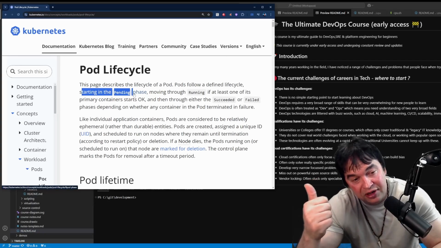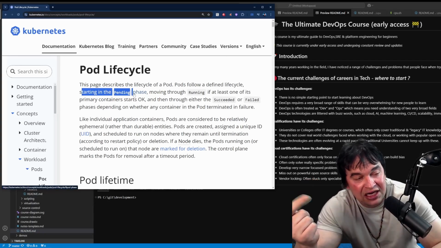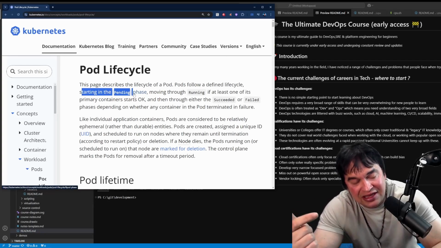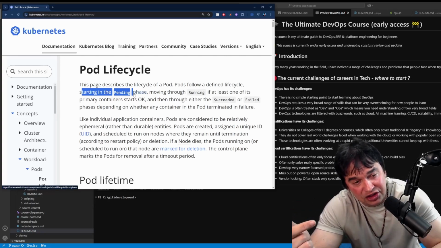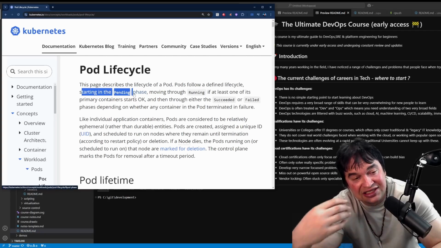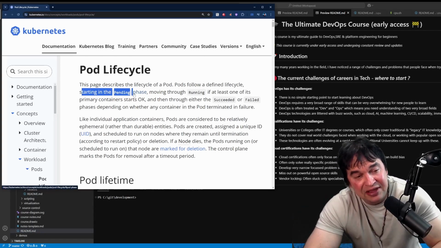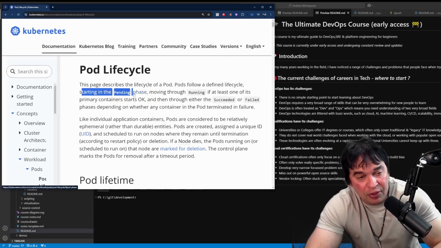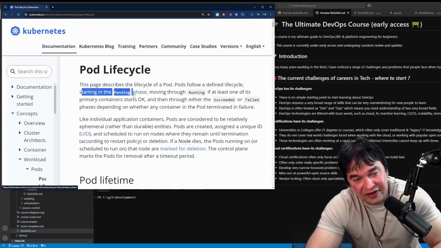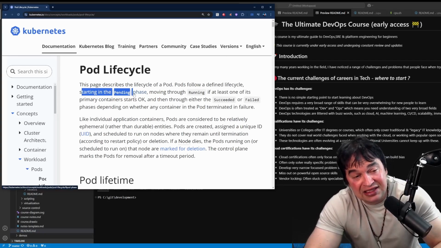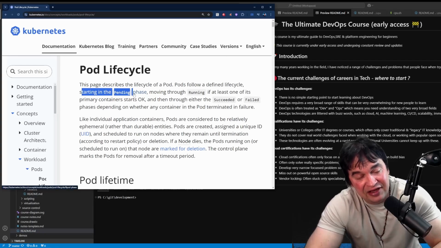There could be another problem such as image pull backoff. Let's say you have asked for an image and that image cannot be found in the registry, or the credentials or the secret that's configured to access that registry doesn't work. Another one is maybe there's no space left in your cluster to deploy another pod. In this case, you might have a cluster autoscaler that's about to create a new node. So your pod might spend some time in pending phase because it's waiting for a new node to join the cluster. It might stay in pending phase indefinitely if there's a problem.